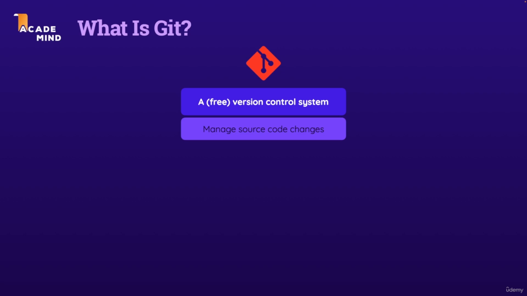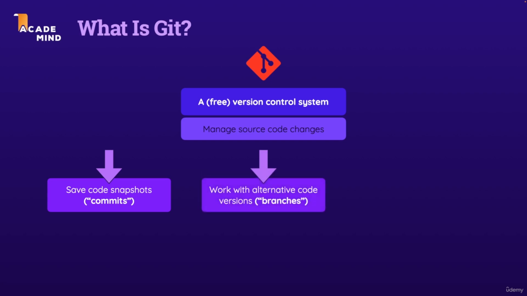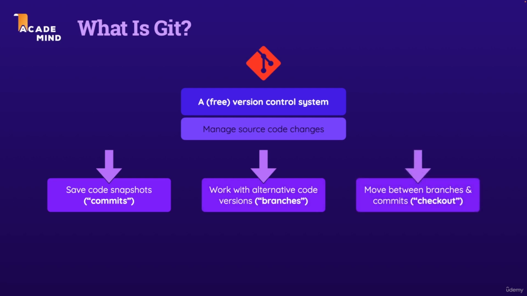Now, Git helps with managing your source code by, for example, allowing you to create snapshots, so-called commits of that source code at any point in time you want to create a snapshot. You can also work on multiple versions of the same package or app or website or whatever simultaneously with help of a feature called branches. And you can easily switch between different branches and snapshots by checking them out. And these are all terms you will frequently hear in conjunction with Git.